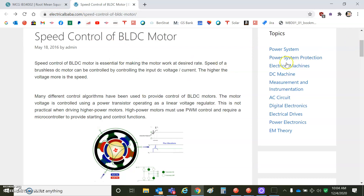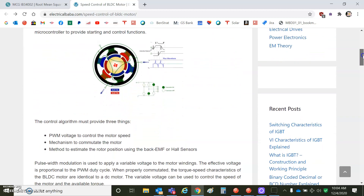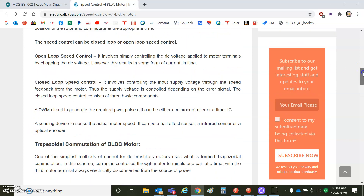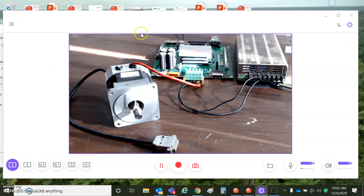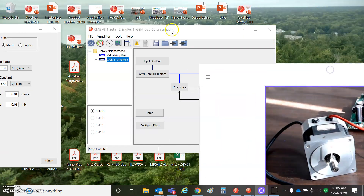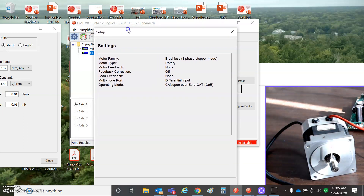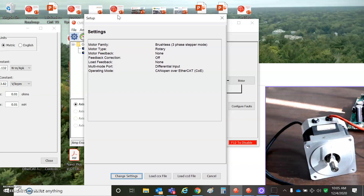This is electricalbaba.com. Open-loop speed control talks about some limitations, and closed-loop speed control — the idea traditionally is you'll have Hall sensors to measure the position of the magnets, then you can put the current vector 90 degrees to the magnetic vector and get optimal torque. But that's not to say you couldn't drive it in an open-loop manner. We're going to take a peek at the motor data, but first I'll use CME version 8.1 beta. This beta 12 has the Argus — that's the first of the plus drives to get this three-phase stepper motor feature for open-loop or sensorless control of a brushless DC motor.